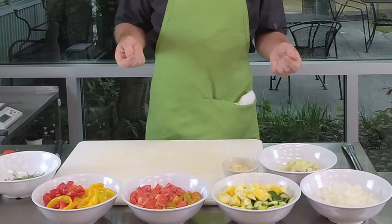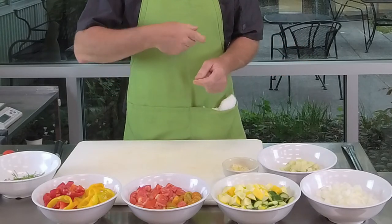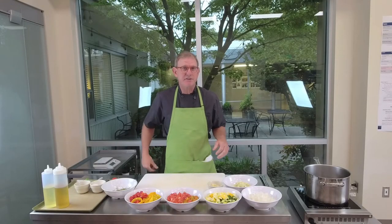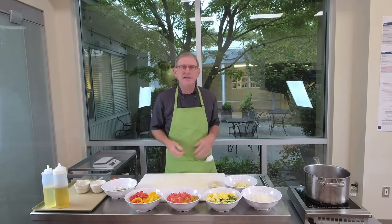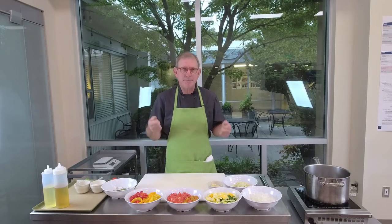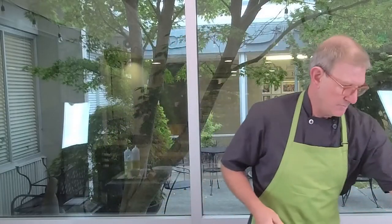So, methods cooking. If you know a method of how to cook something, then recipes are a guideline. I like methods cooking. My favorite time to cook is like the last day of a ski trip, when the refrigerator is full of things you just got to put to use. That's when methods come into play. Today I want to show you the methods of cooking a ratatouille. So here we go. Boom.